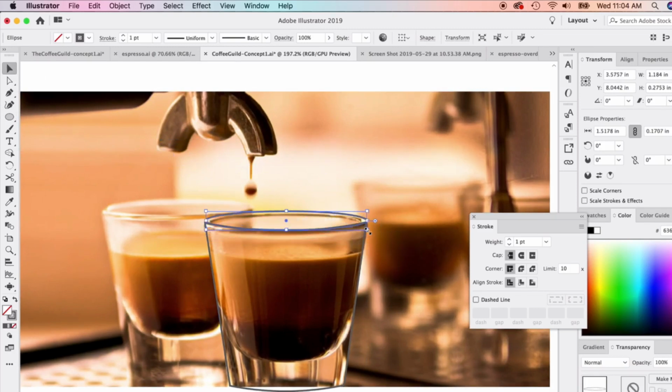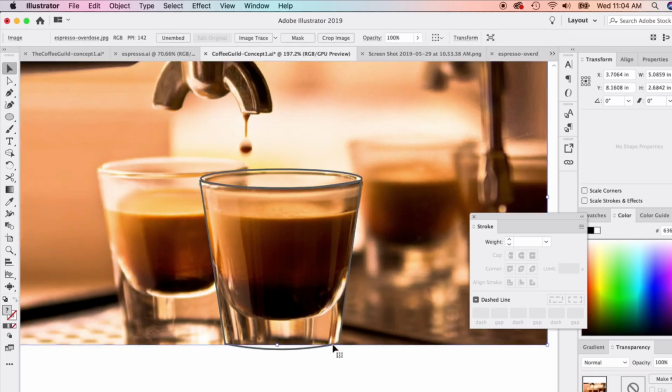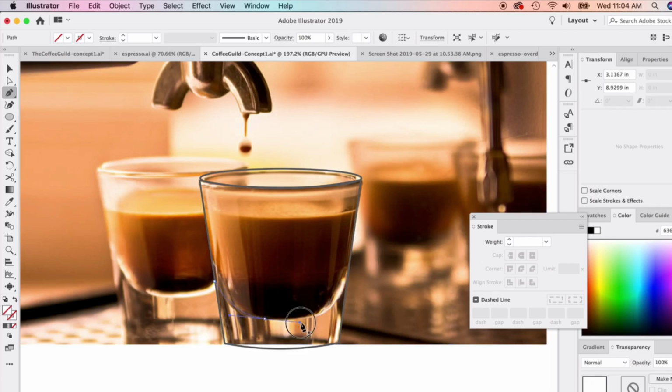Gonna make sure that matches. Okay, and then now we can start to kind of simplify this a little bit. So we definitely want to show kind of this shadow here where you have the thickness of the glass. And once again, you can go ahead and click over here and just make a solid shape here, and we can use the curvature tool to make that big curve downward. So I'm just going to select the center, drag it down, and it's going to match it perfectly.